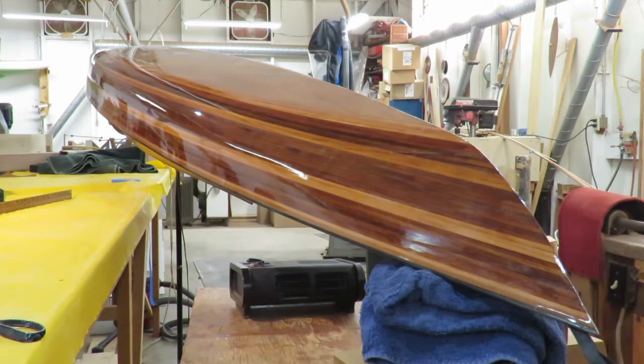But for the way this turned out, almost perfect. We're just going to leave the bottom the way it is now, and just another coat of varnish on the deck, and then adhere the Mylar on the back deck, and we'll be paddling. Hopefully in just another day we'll be paddling. Can't wait. See you on the water.